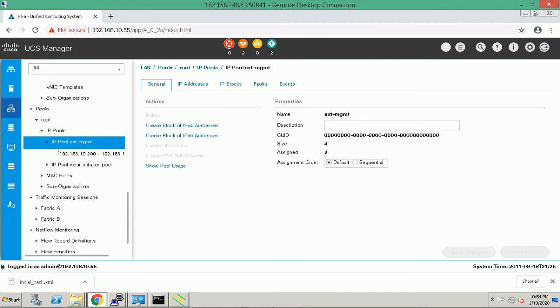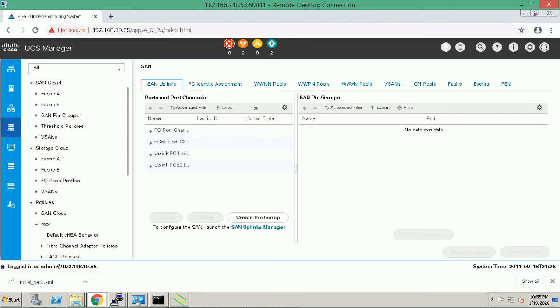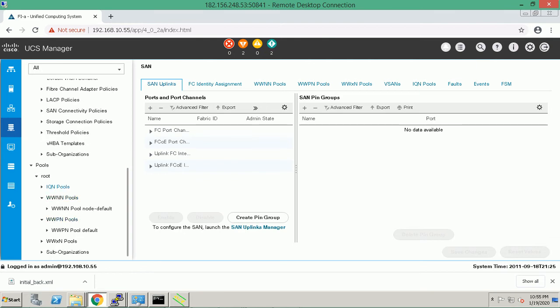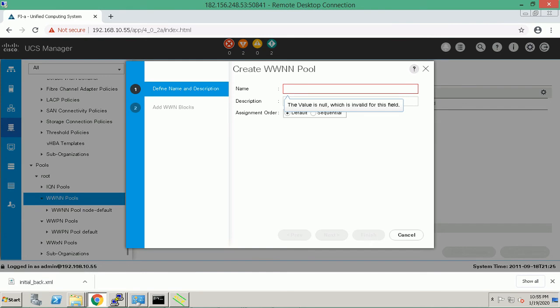Now in the SAN tab I will configure the worldwide node and worldwide port pool. So go to the SAN tab. This is my SAN tab. So here in the SAN I will go to my pool section. So first I need node pool. Click on the node pool, create node pool. Give the worldwide node pool of 5.